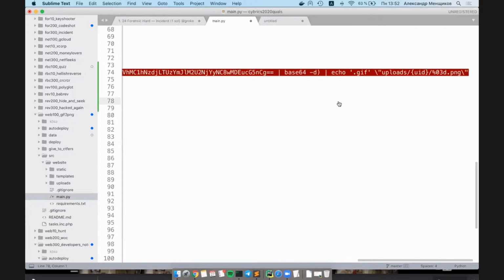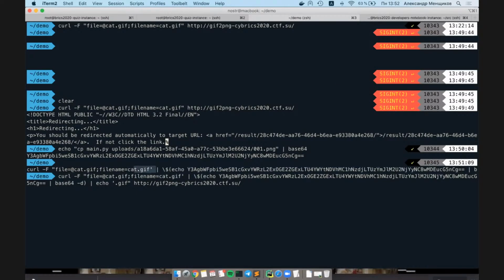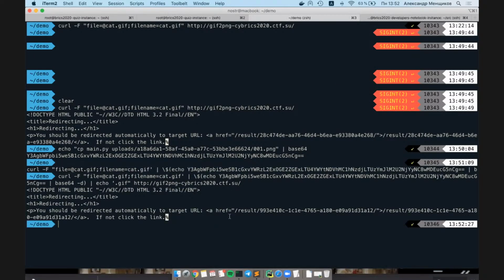So if we run this command, we will get some result, but we know that our command actually copies the file here.